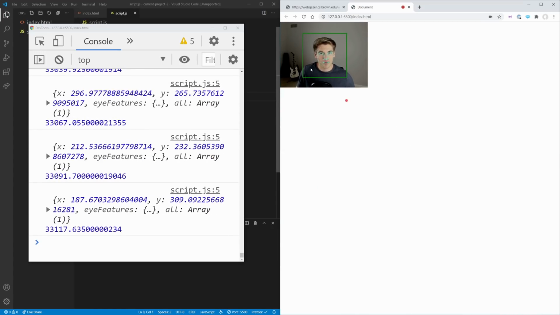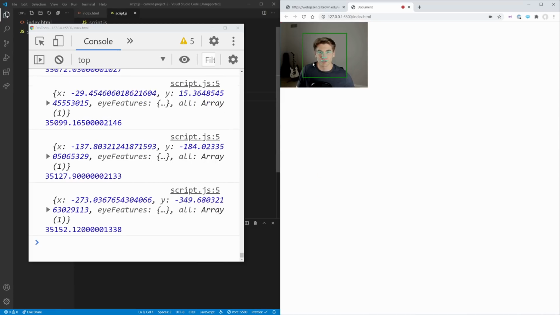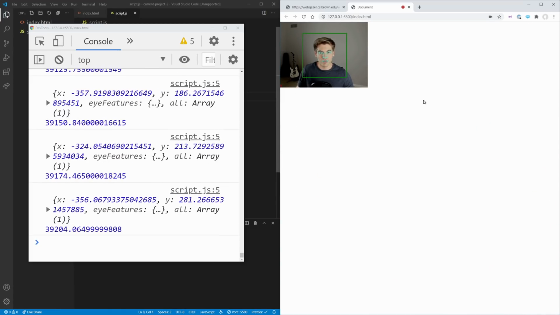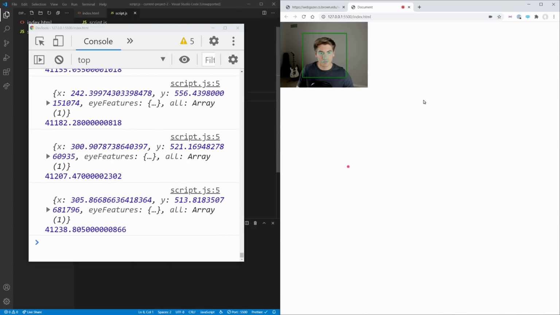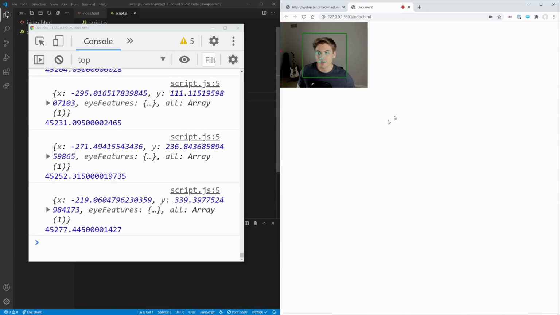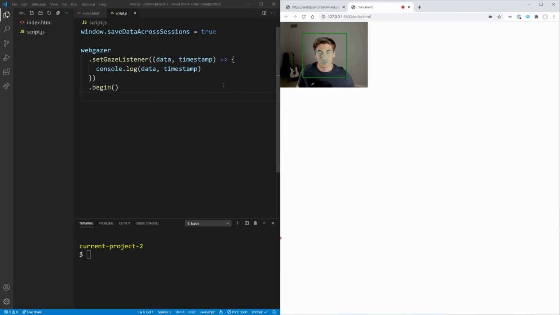This may not be the most accurate because I was talking to you, moving my head a bunch when I was talking, but if I just don't move here and I look to the right, you can see it's on the right side, look to the left, it's on the left side, looking in the center, it's in the center. It's not super accurate, but for our use case, it's accurate enough. So let's just close out of this here. We don't really need this open.